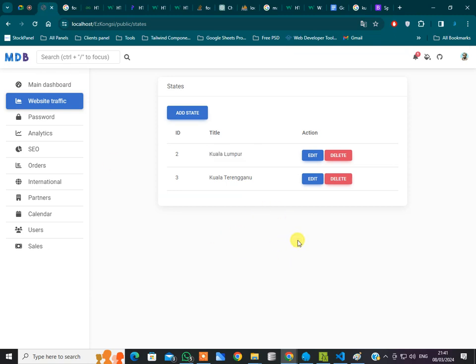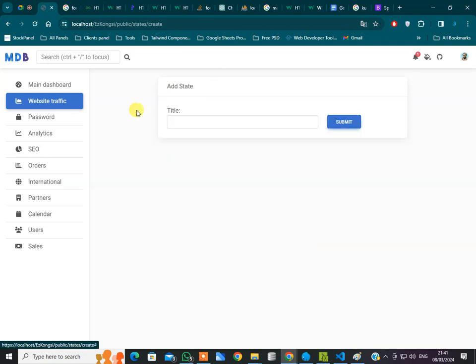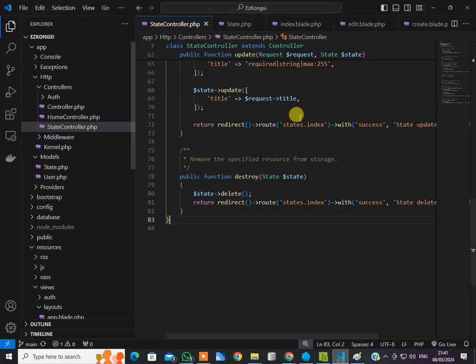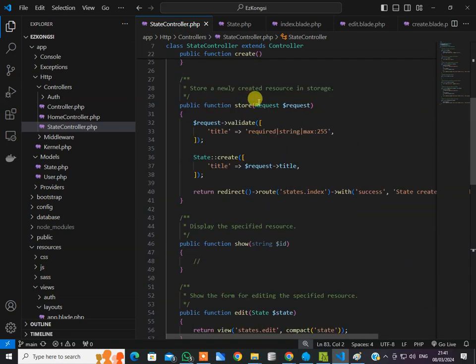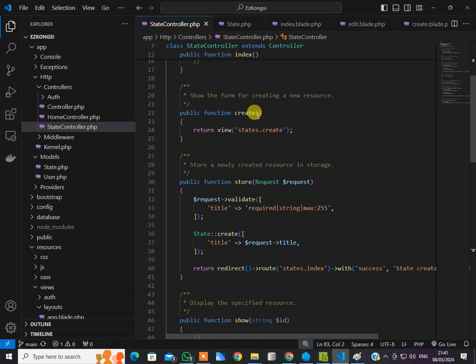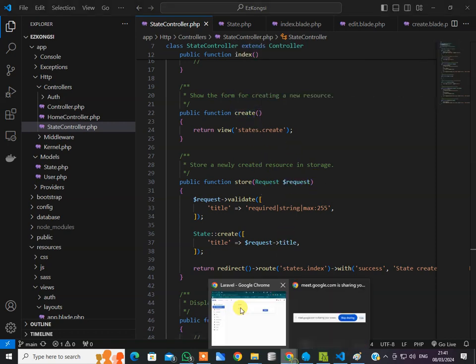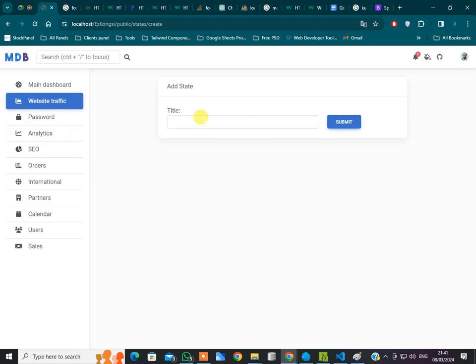We need the data from both models. When we need the data from the state and the city for editing and creating, we also need the data. Here we don't need the data. You can see that here we're not sending any data to store. Here in create, we're not sending the state, but we don't need it. But for the city we must have the dropdown of states.